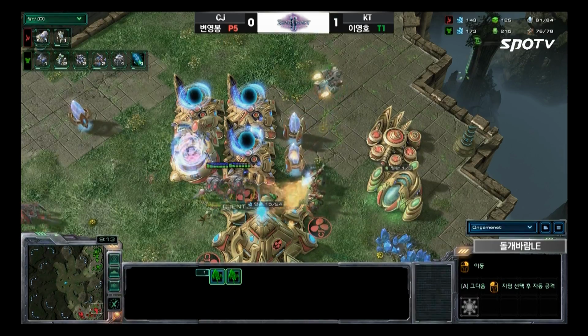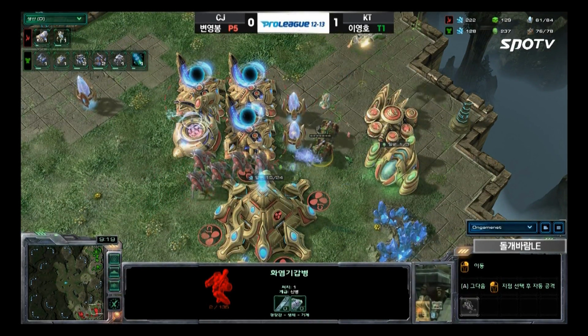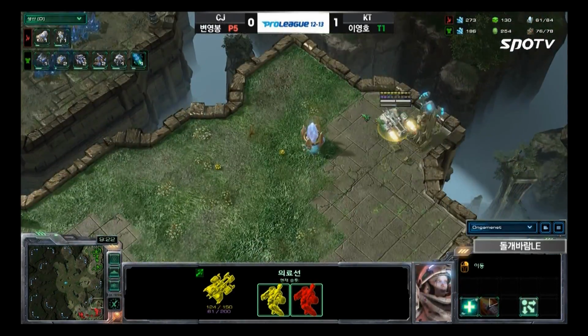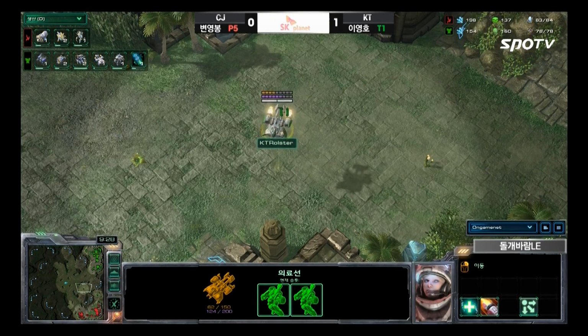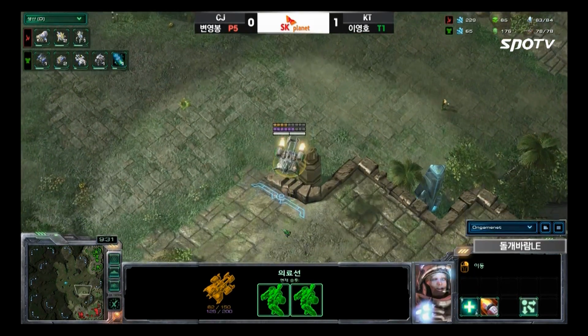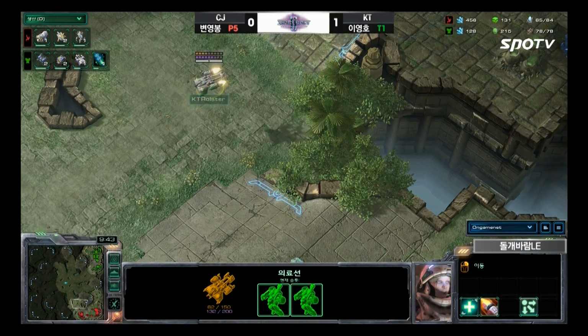And 11 workers with the first drop? I mean, the problem with the Hellbat drop is, yes, most players can defend the first drop, but it's the second drop, it's the third drop that hurts the most. That Hellbat has probably got 1 or 2 health to its name. That Hellbat is probably happy that the player's name is Flash. Yeah, I think maybe Innovation could have saved that Hellbat as well. Innovation, Flash, you know, 2 great Terran players, so it's all good.